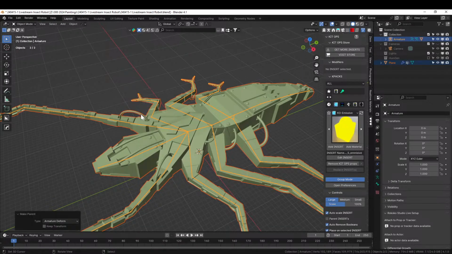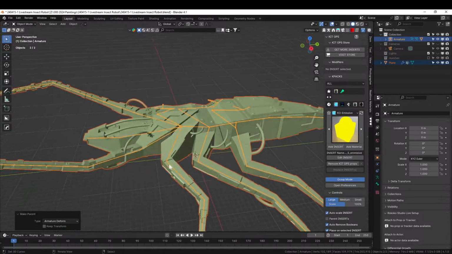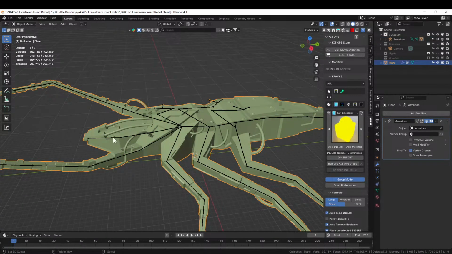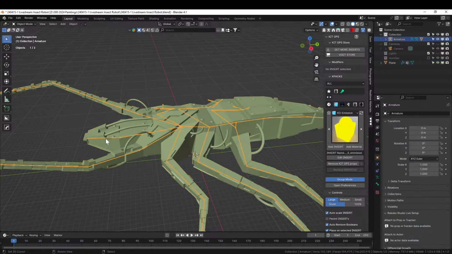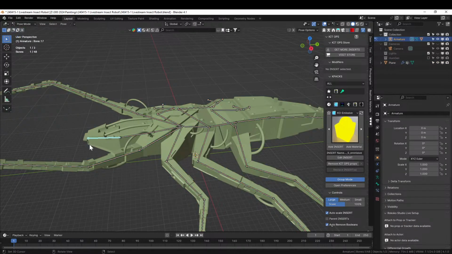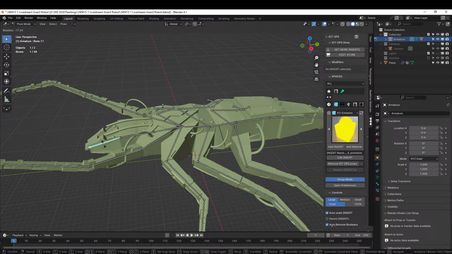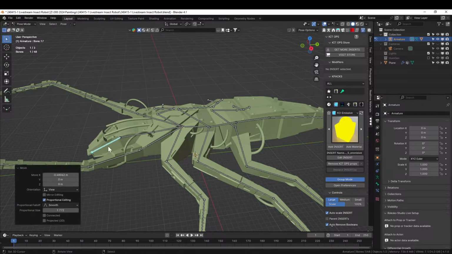What does this one do? Did it work? Vertex groups. Let's just see. Didn't give me an error that time. Cool. That's connected.